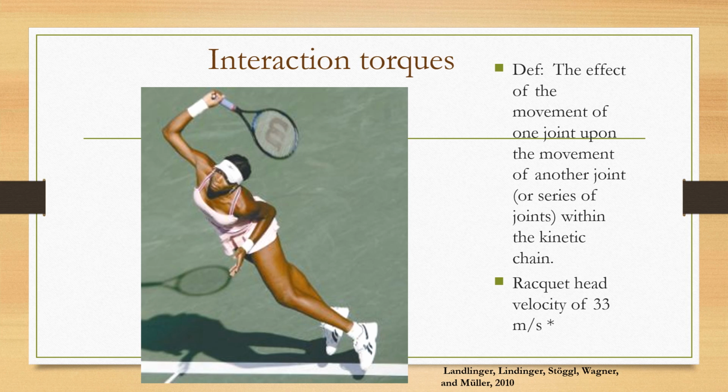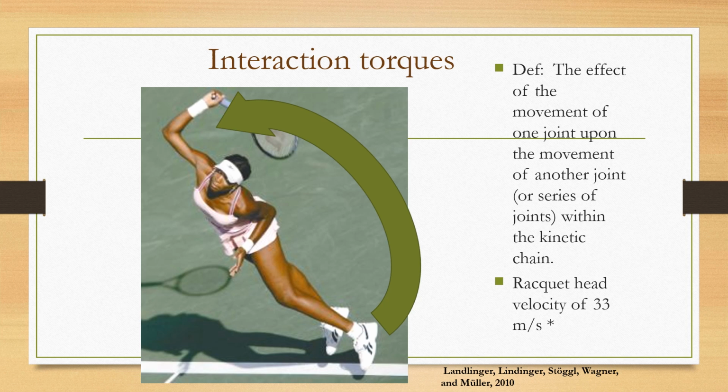We've talked about interaction torques before in kinesiology and biomechanics, but they become really important in the context of sports because interaction torques is how we generate really high velocity things. Like for instance, you see here Venus Williams about to smash an overhand return. So in order to generate these interaction torques, first of all, her whole body is rotating forward, such as you see, and it's not going very, very fast, but it's her whole body. So there's a lot of torque because of the mass.